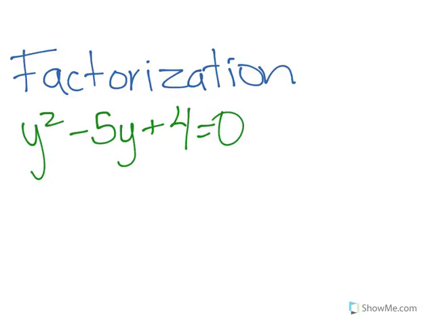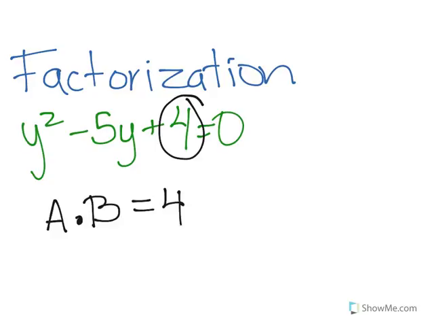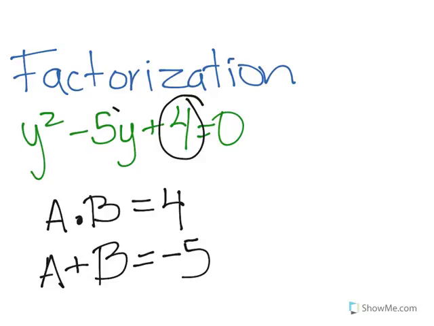So here we will use factorization. As you might recall, this is the modified function that we found: y squared minus 5y plus 4 is equal to 0. As you might recall from a past video, we could factorize this by saying that the constant term is equal to some a times some b, and that is equal to 4. And then we know that that same a plus that same b will give us negative 5, which is the coefficient of the y.